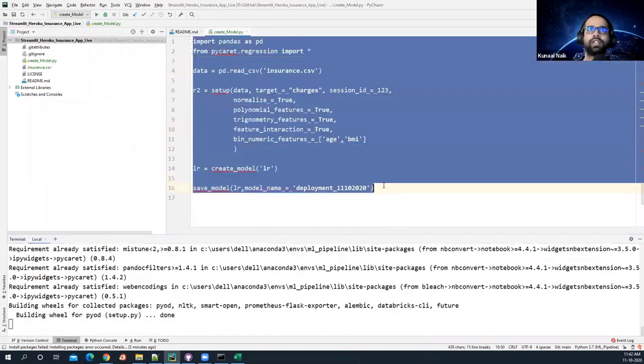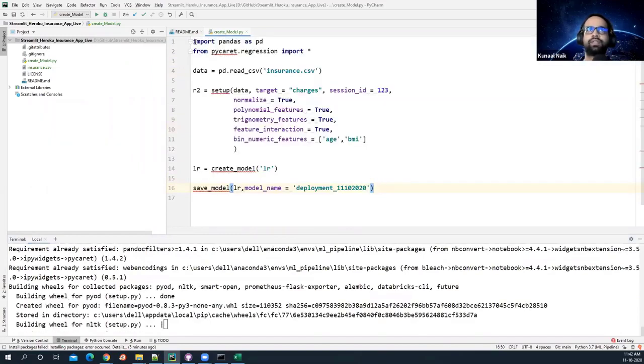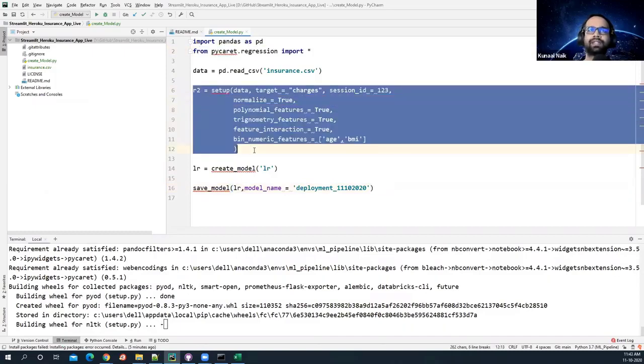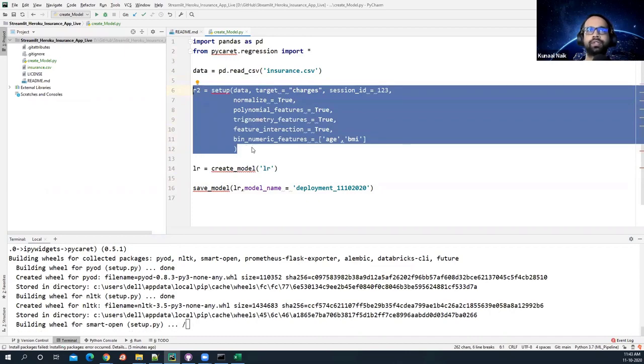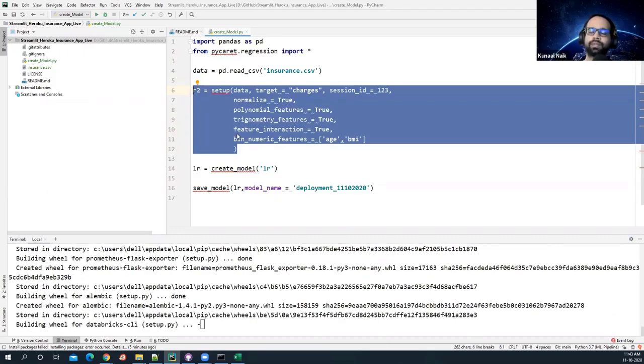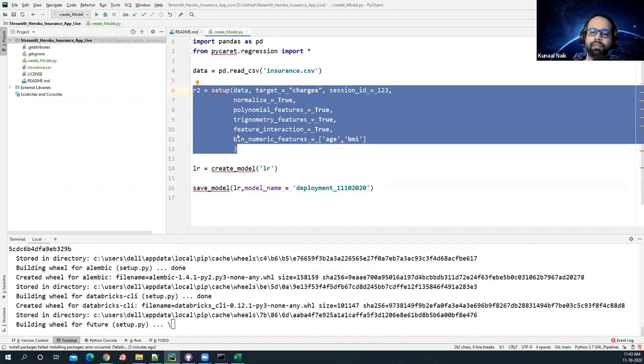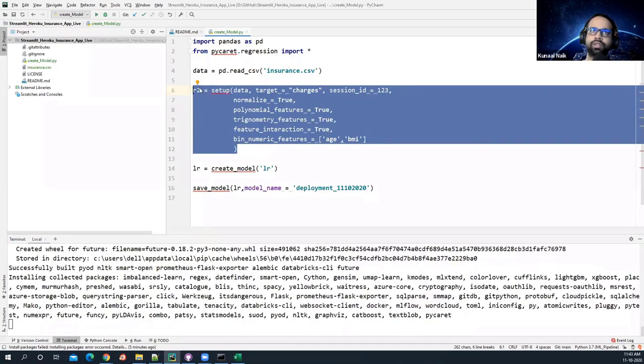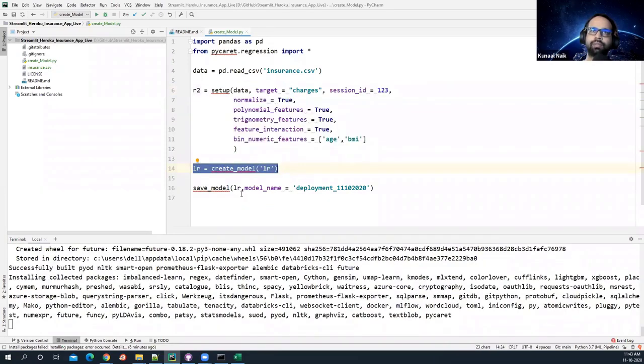Okay, so meanwhile, this is getting installed. Everybody till here, you have understood what we have done, right? Basically, what we have done is we have imported the PyCaret regression module. We set that up. It takes simple parameters to be updated so that you can create the model, right? So you take all of that pre-processing steps, like data cleaning, data missing treatment, new features, all of those things are basically done by this setup. You then create the linear regression model, and then you save the model in the same folder that it's there, right?